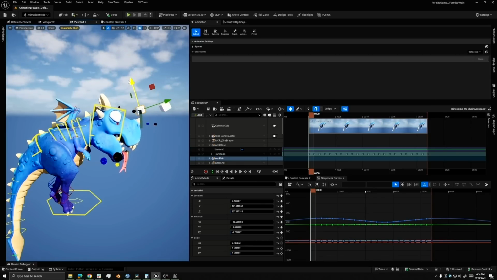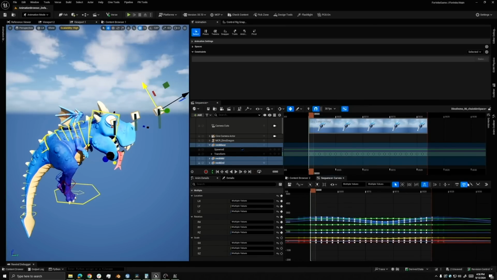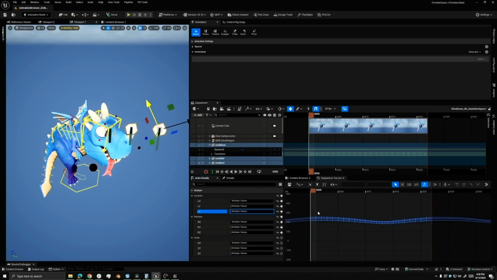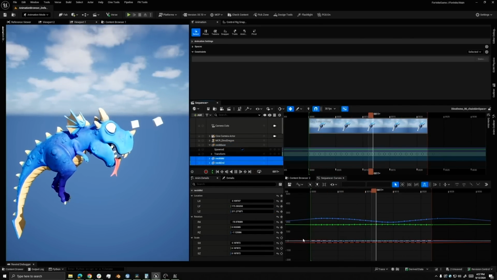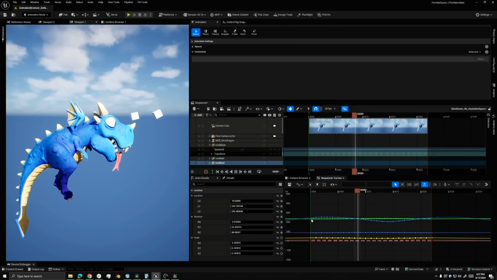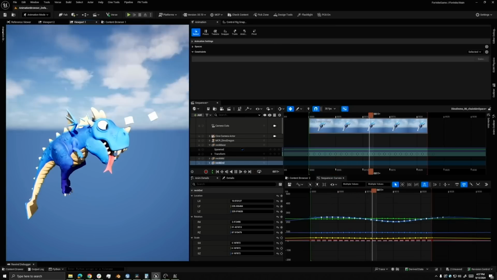Because of the magic of a lookat constraint, each cube is looking at the rotation, or aiming at that cube, but it's staying in translation space with the rig. So to loosen things up, it'll be the same process as everything else. Grab the curves, click, click, click to cycle them, and then we'll start by delaying the up and down on the controls. I'll offset them all from the body to start with, and then I'll offset them from each other so that the mid is offset more than the base, and the end is offset more than the mid.